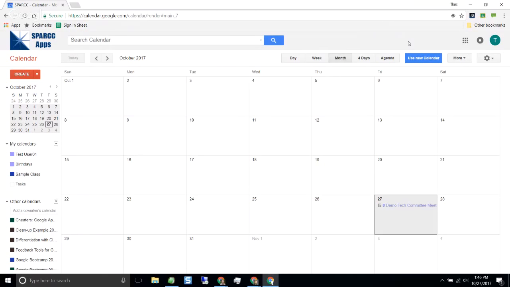If you're an administrator, you do need to go into your admin console, go to the calendar settings, and choose whether or not people are allowed to use the new calendar yet. Now, eventually, they're going to get it. I mean, it's coming. The old calendar is going to go away, everybody's going to get the new calendar. By the way, I had a bunch of people ask me, what about all the events on my calendar? Will they transfer over? It's not like a new program.